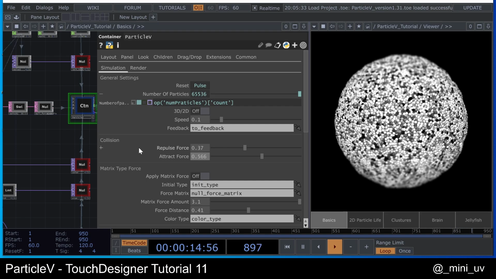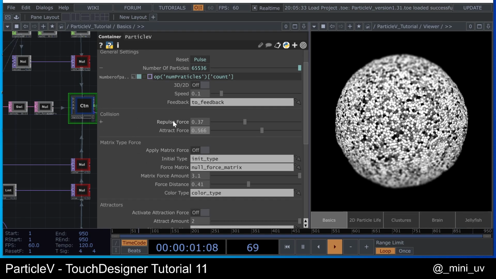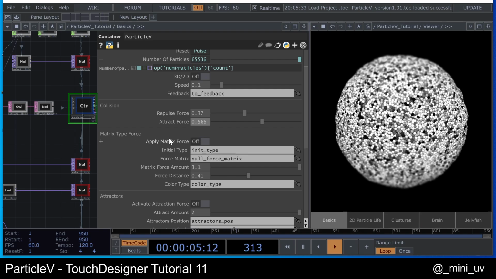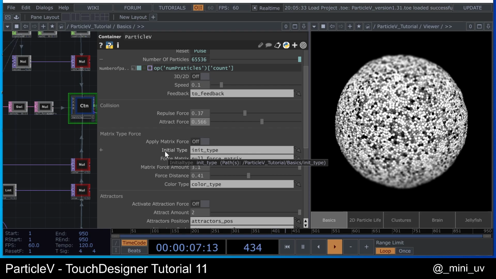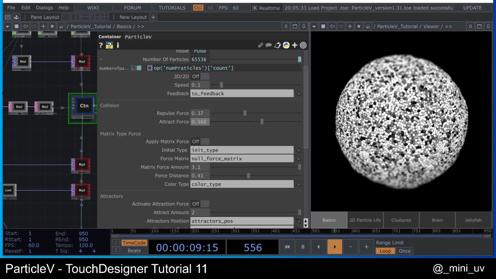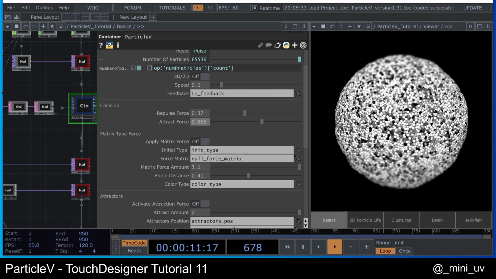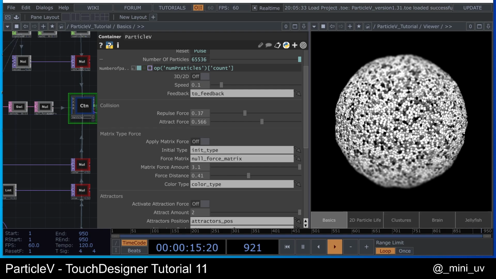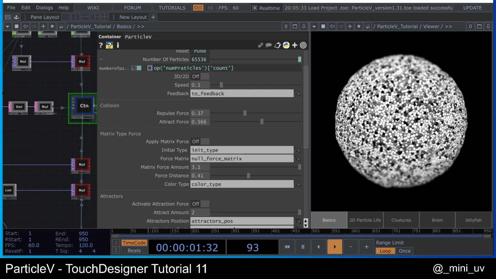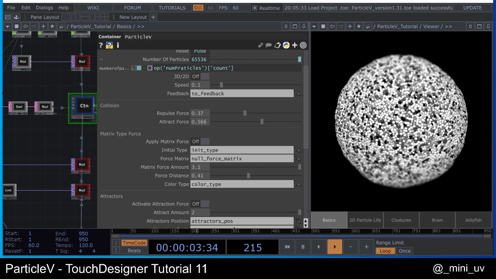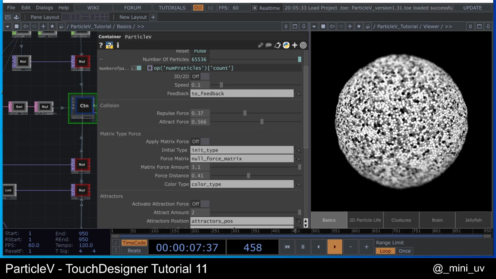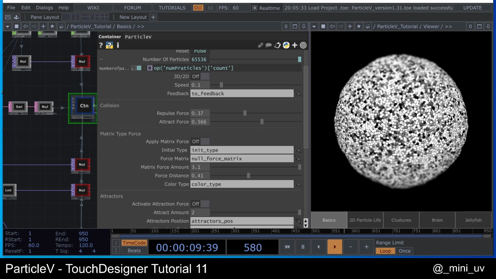So let's move on. Besides this collision, we have also a metric type force. Originally I wanted to build the particle life algorithm, which is an algorithm where you have many types of particles in your system, and they're interacting with each other based on their type.